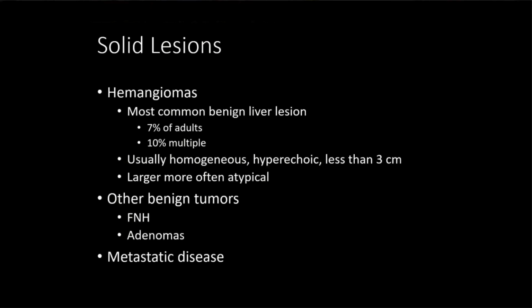Other things that can cause this, you can get focal nodular hyperplasia, which is this kind of weird benign condition of the liver where all of the types of tissue multiply within these nodules. It's plain old normal liver tissue, but rather than growing in a normal fashion, it becomes nodular. We don't really know why you get that, and it functions okay, but it can actually look like a solid tumor. And then adenomas are the other ones. Metastatic disease can look like a solid tumor, although more often it's going to have this targetoid appearance.